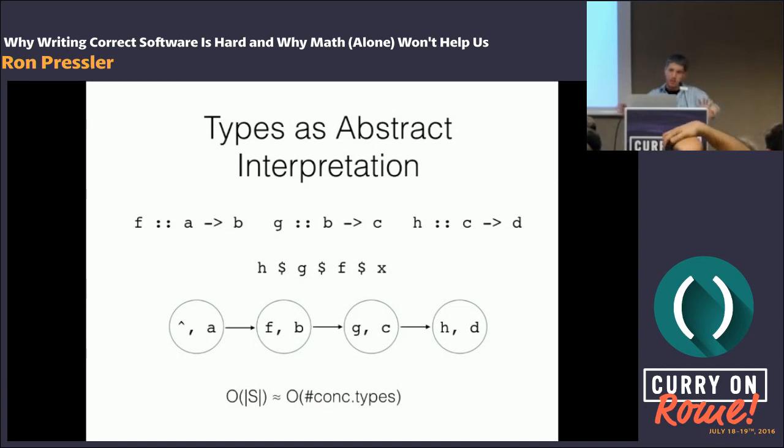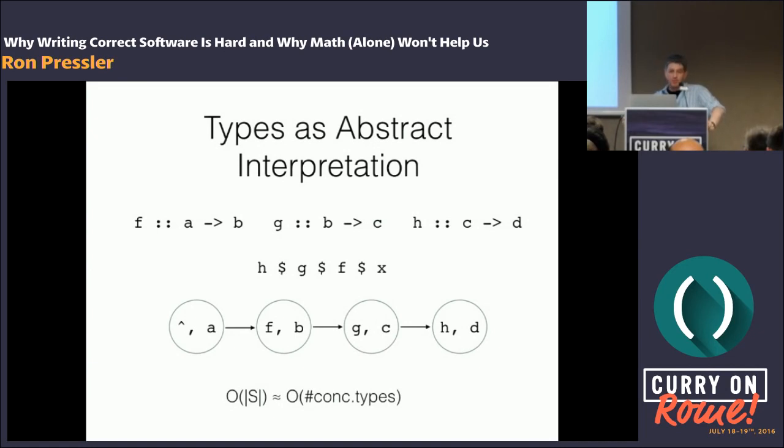So using nothing but our result of bounded halting, namely that the complexity of verification is in the order of number of states, and now that we understand abstract interpretation and the relationship to types, we can immediately obtain our bounds for type inference algorithms. So the lower bound for type inference algorithms is the number of concrete types in the program. And we got that result using nothing but the halting theorem, right? So in a programming language without dependent types, if you don't know what those are, it's not important.